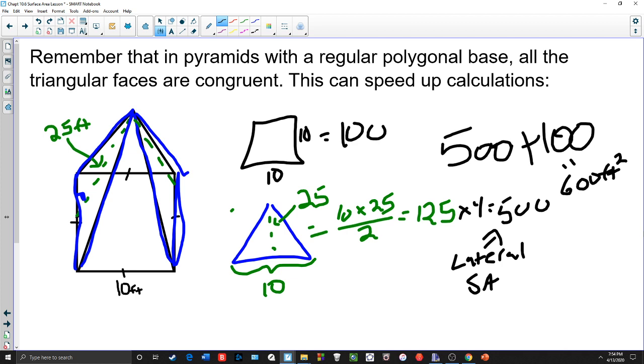And again, it's a lot easier than a prism, hopefully, because you only have 2 shapes to deal with, the base shape and the triangles. And you should have between 3 and 4 triangles usually. If you have a hexagonal or pentagonal pyramid, then obviously you're going to have 5 or 6 triangles. But usually the pyramids we're going to be looking at are triangular pyramids and square pyramids. So usually 3 or 4 triangles at the most. But again, base area, get your number. Triangle area, get your number. Times it by the number of sides. So again, 4 sides here, so times by 4, and then add them together.